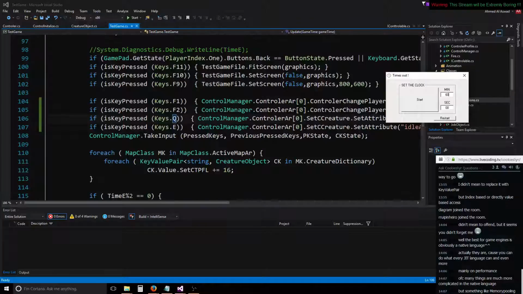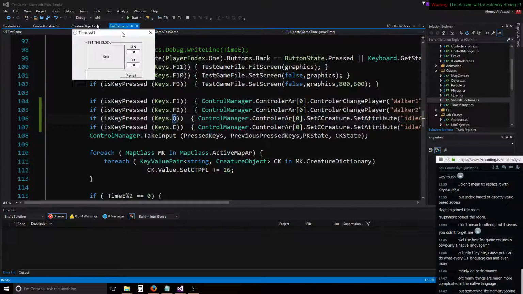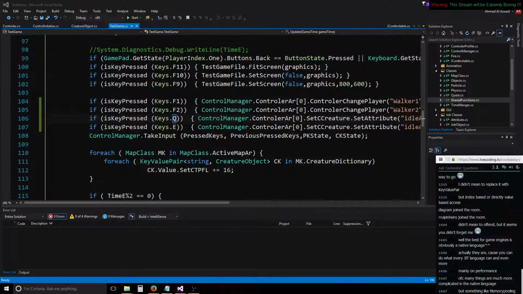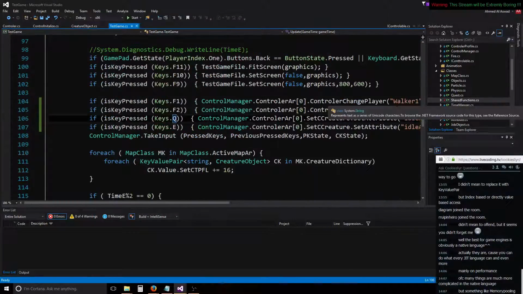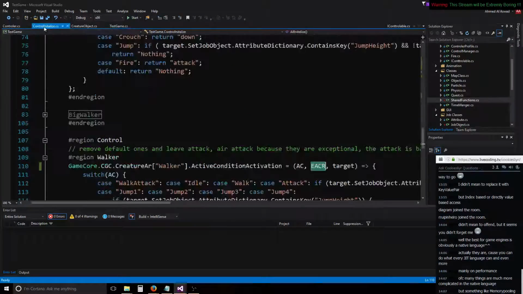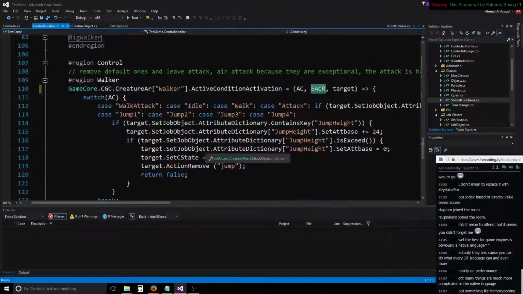I was planning to, yeah, let's increase the timer with an hour. 60 minutes. All right. So we have several things that we can fix. Actually, we can add the tribute to Walker 1 in here. But this is not the whole issue. I'm working on the engine, not the game itself. So we need to fix this guy.